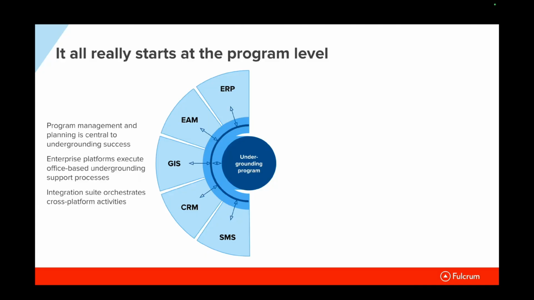That way, the platform that you're working with, GIS or EAM or whatever, is talking to one thing. And that one thing is communicating with the undergrounding program and sending responses. Or the undergrounding activities are initiating something somewhere. Maybe there's a work order that gets initiated. That work order is being initiated by someone in the undergrounding program, and that ripples through the rest of the systems that are there. So this is not what Fulcrum does.